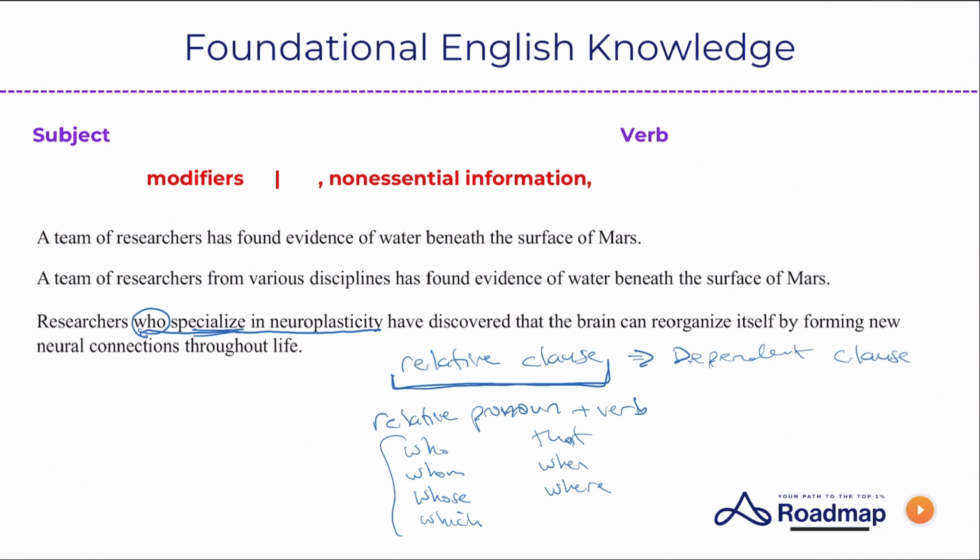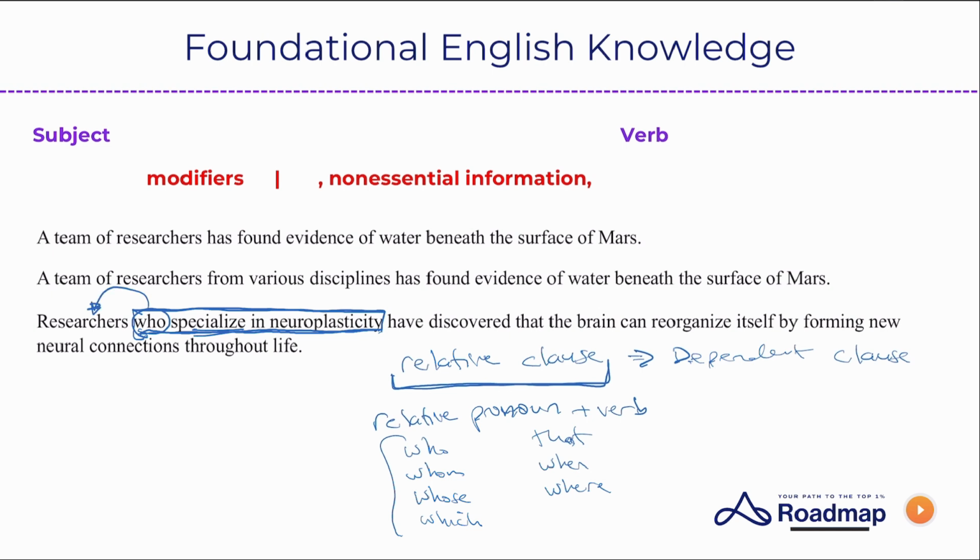It's important to be able to track information, to be able to identify when different parts of a sentence begin and when they end, right? And again, we have another video coming up in the future. It's really going to help you guys out if you have trouble with sentence structure and punctuation rules and things like that. So anyways, this relative clause, "who specialize in neuroplasticity," just modifies the noun, the researchers, right? So if you think to yourself, oh, who specializes in neuroplasticity? Oh, it's talking about the researchers. So you know it's modifying the researchers.